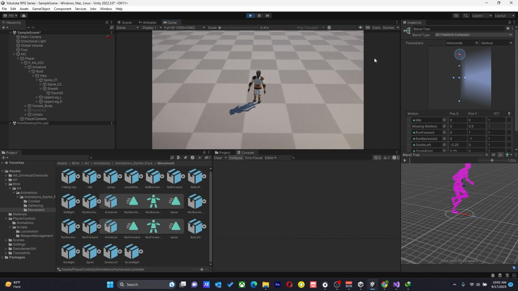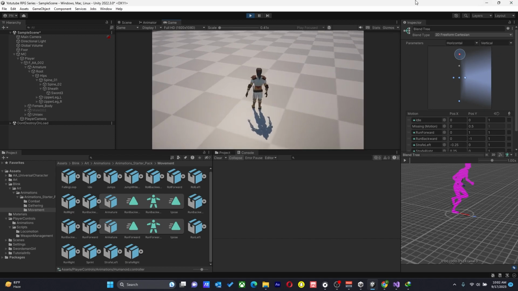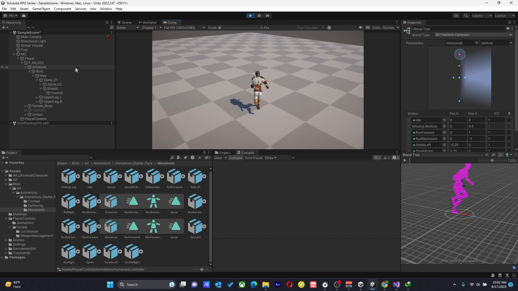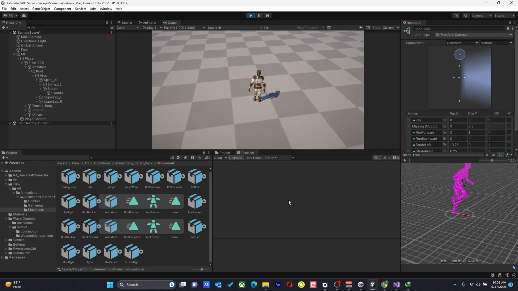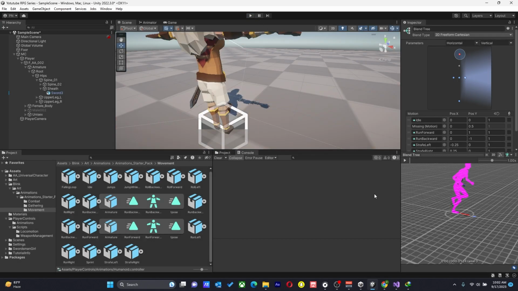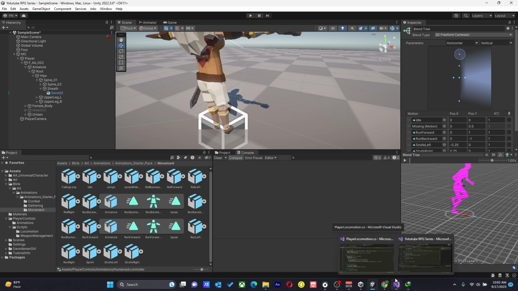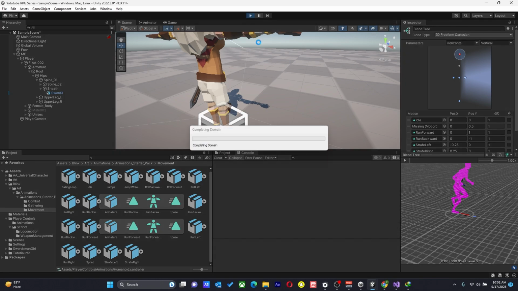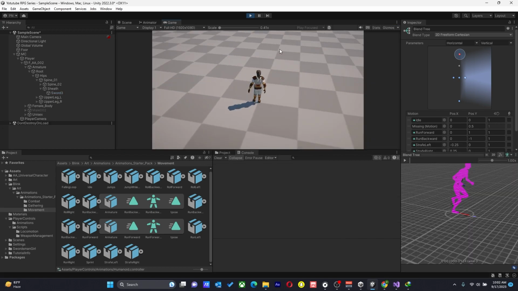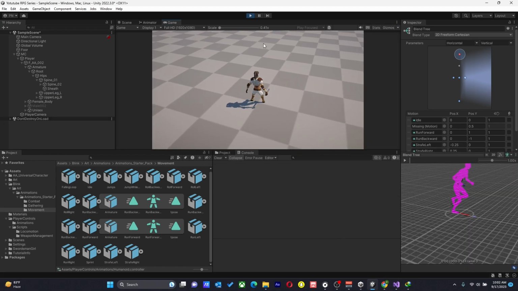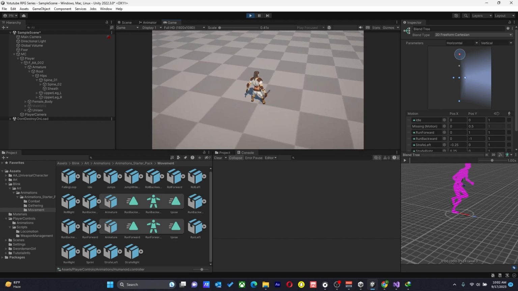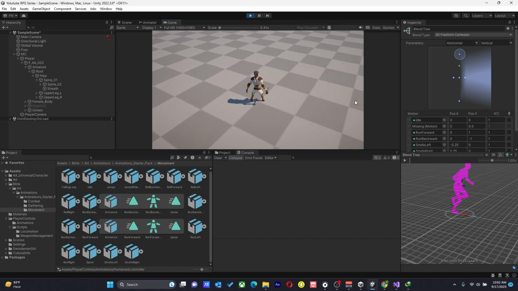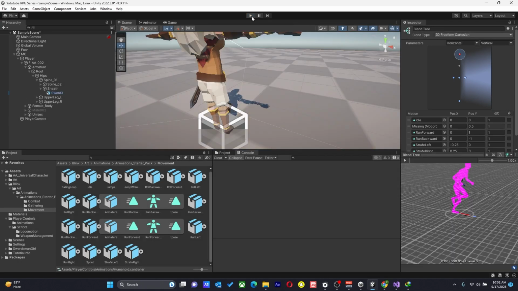But yeah, it's still working the same way that it was working before, but it's much better structured. We have one script that is handling all of our inputs, and then our locomotion is handling the locomotion stuff. Our weapon manager is going to be handling our weapon equipping stuff, which we haven't tested. Let's just test it out here. There we go. It gets equipped, though we have to delay it a bit more, because from what I saw there, it got equipped pretty quickly right before the animation actually started playing.